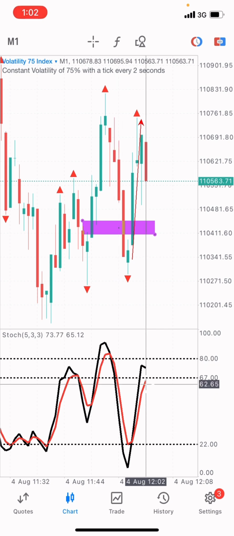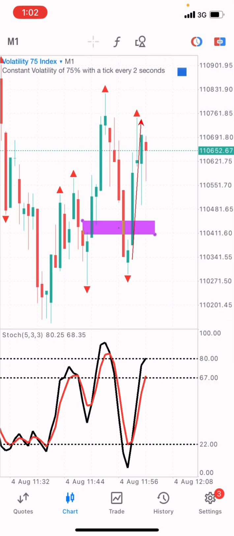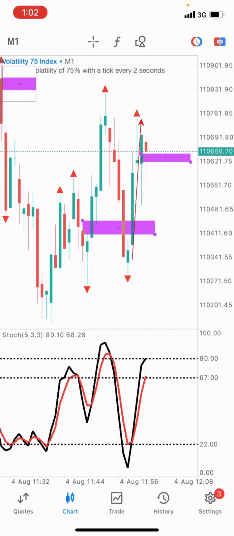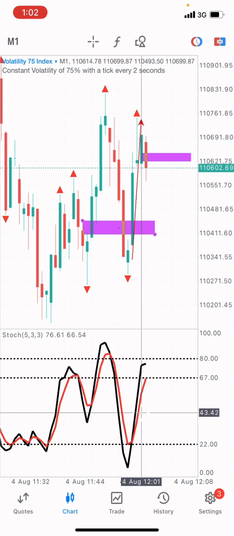Now we're seeing the same pattern happening here right now. Okay, now how do you do this? You draw another object here, you draw it below at this point. You can see you draw it at this point. So if there is a crossing below, the market will start to sell, just as we're seeing right here.